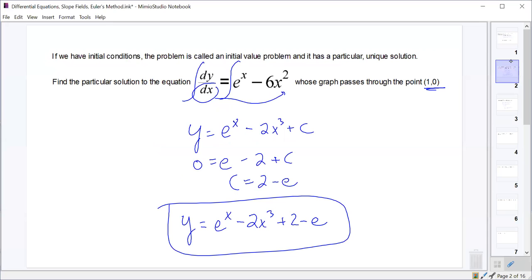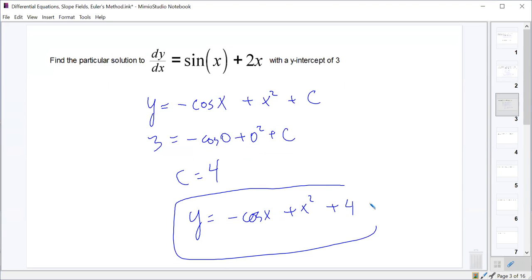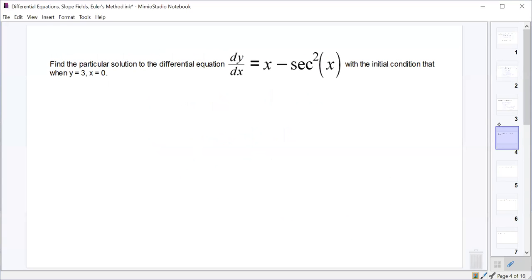And both of these functions were continuous for all real numbers, which makes this even easier. But we should hopefully remember that sometimes we end up with functions that are not continuous for all real numbers, like this one. And then we have to deal with finding what we call the interval of validity. So we'll talk about that in a second here. So when we integrate this one, we should get y equals x squared over 2 minus tangent x plus a constant.